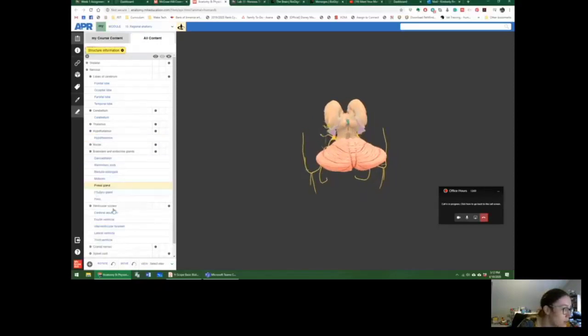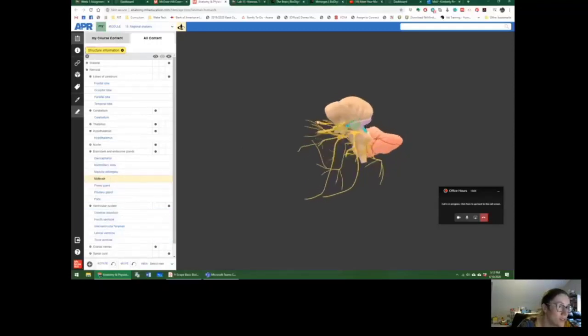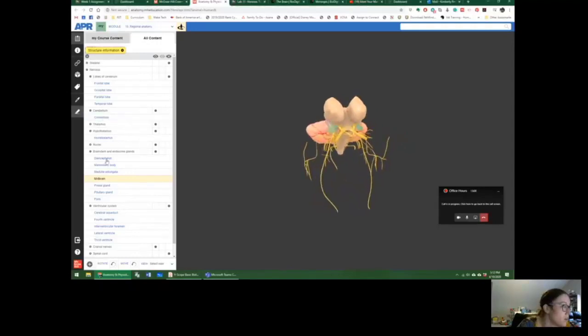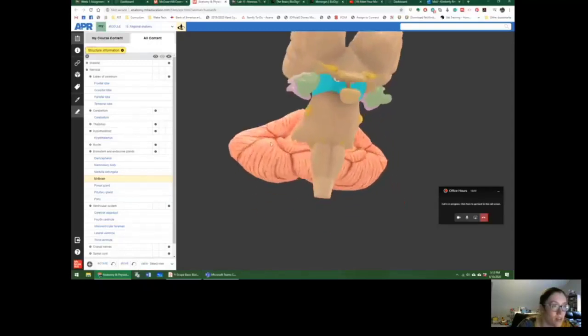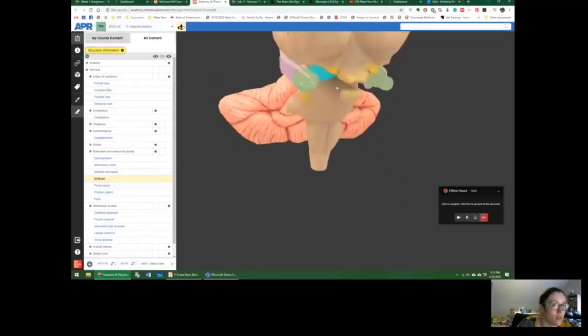So this should be your tectal plate somewhere. It's in the midbrain, so your tectal plate is back there. So there's a lot of cool stuff that you can see on here. Your cranial nerves, I'm going to turn them off right now. We are going to be looking at the cranial nerves, but not in this lab. And we can also zoom in, we can zoom out. So this, I think, is really pretty cool.